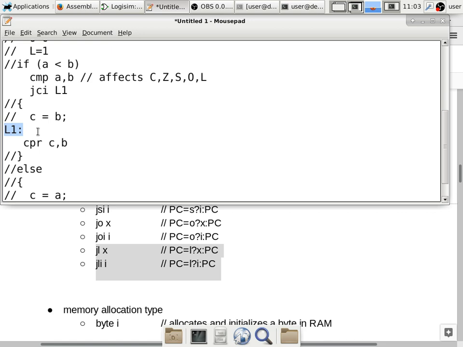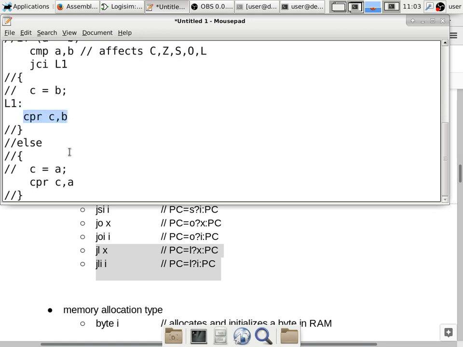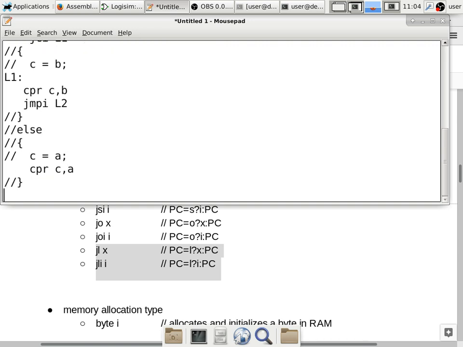All right. So the way the program is right now is after this CMP instruction, it will continue with the other CMP instruction, which is not good. So we need to jump around the else case. So you can put a halt here, okay? But I wouldn't put a halt here because that's a solution only if this program ends here. If you have additional code, then you need to continue execution. So the better way to do it is to do a JMPI instruction to go to another label called L2, and we'll put L2 all the way over here, which is at the end of the entire conditional statement.